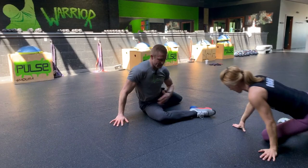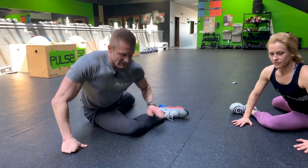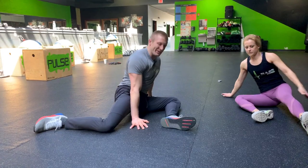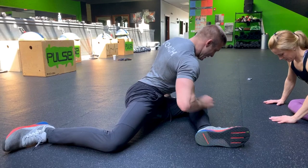All right, guys, we're in a 90-90, open up the hips. Go ahead, stretch, you guys know the deal. Good, belly over the knee. Get a hip stretch. From here, cycle over to the other side. You guys know how important this stuff is. That's why you never stray away from the fundamentals and the basics, okay? Opening up the hips, belly over the knee. Good.